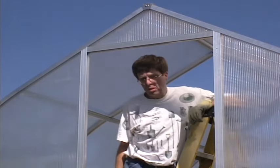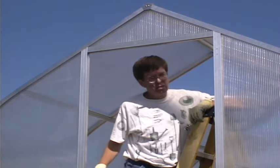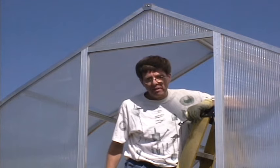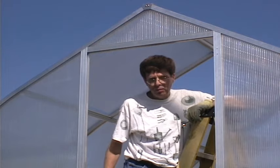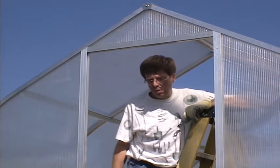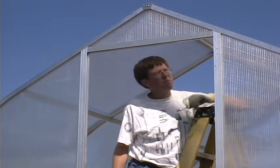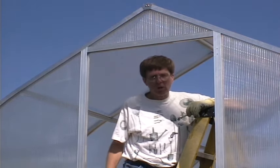In case you want to do what our customer here is doing, raising the greenhouse or setting it on a 20-inch high wall, we have a kit for a tall door to do that. What we're doing is we built most of the greenhouse, and then four of us just picked it up and put it on the wall that was previously built. But now we need to replace the standard door frame with an extra long door frame. So what I'm doing is I'm removing the old door frame pieces so that we can substitute those for the long ones.